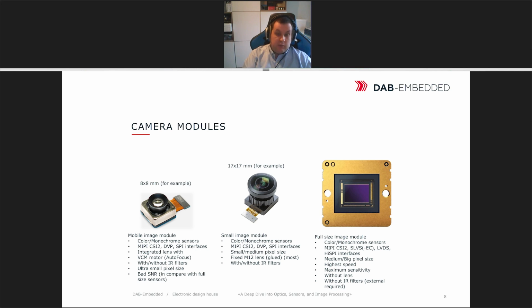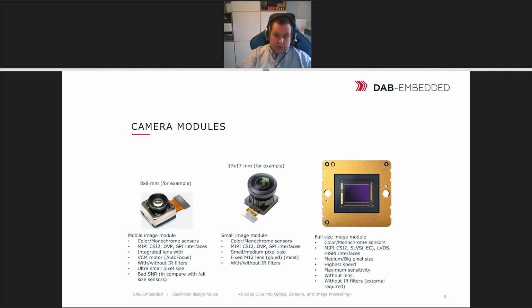I put 8 by 8 millimeters, but it can be even smaller, 6 by 6 or 4 by 4 millimeters. The benefit is that it's small and can include a lens system, 5 or 6 lenses, I will show you later. It also includes an autofocus system, a coil motor, but you pay in the size of the pixel and also in SNR at certain moments.